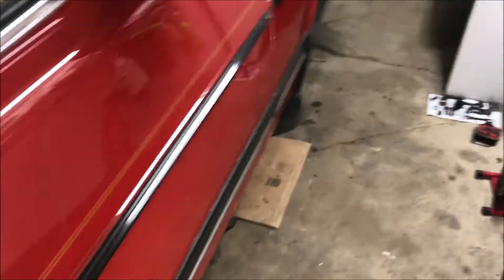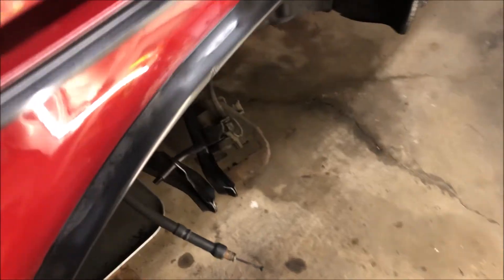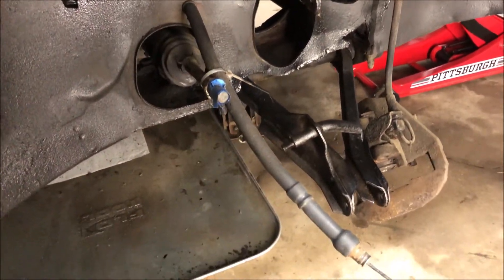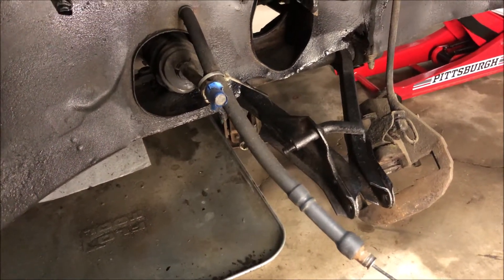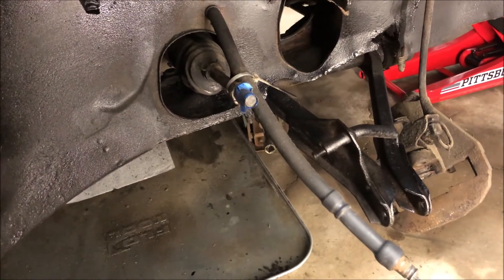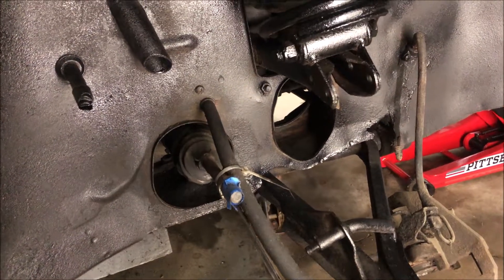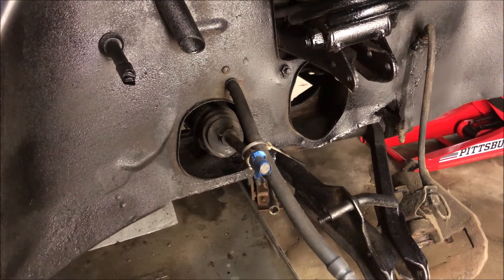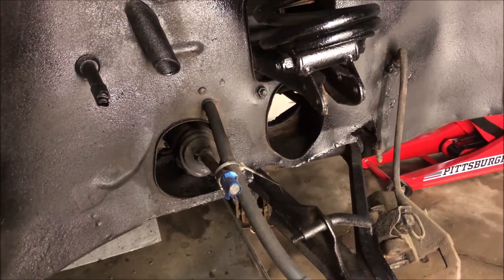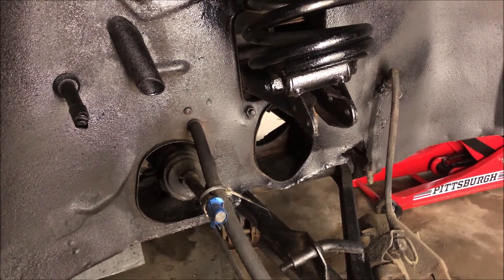I took apart the front here to get ready for a couple things. I've got some paint and some undercoating on here, but I got everything taken apart and got the CV shaft out. This is kind of the same as the other side. The only difference here is that we may have to do the inner tie rod end — that might have a little bit of play in it. I'm doing the motor mount on this side, but the one I ordered — specified for the front right-hand side of the engine — doesn't fit. It's for the driver's side. So I'll have to find one; it looks like the passenger side mount is a little bit more difficult to find.